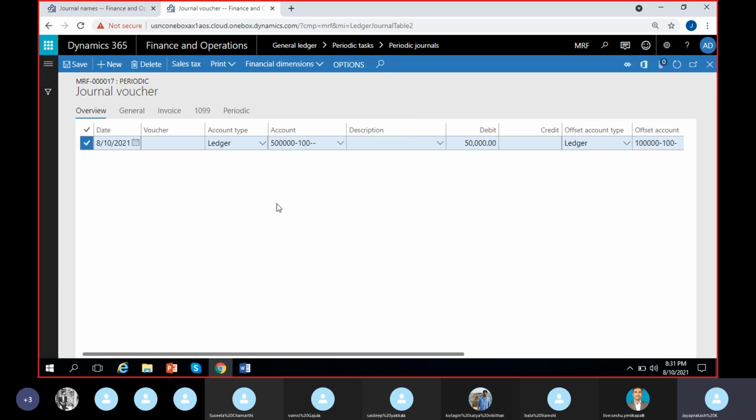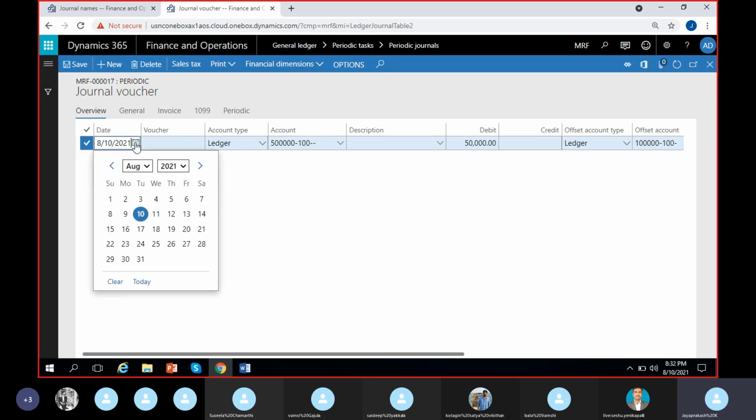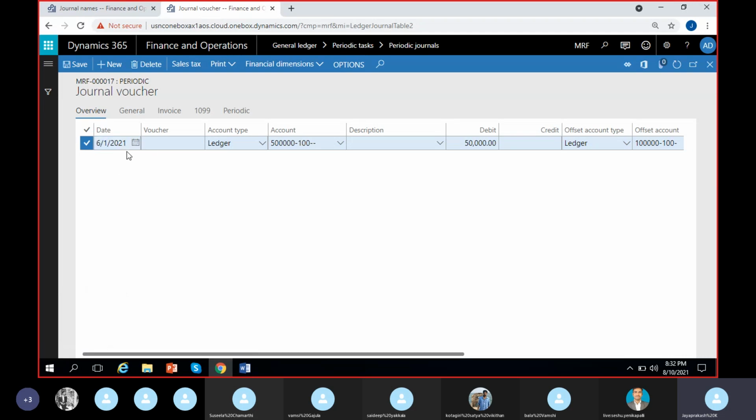The voucher construction is the same as the journal. You can see the date actually. You can also change the date backwards, or forwards, from anywhere you have to start the journal. I'll start this journal from 1st of June. I'll post the rent transactions for 1st of June, 1st of July, and 1st of August, and I'll show you how it works. That is why I'm taking the backward date. I assume that we are on 1st of June and we are creating this journal for the same.